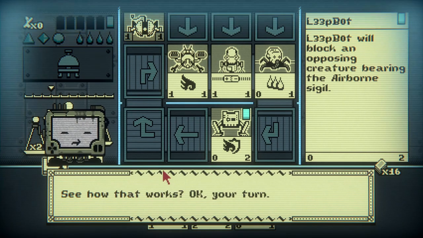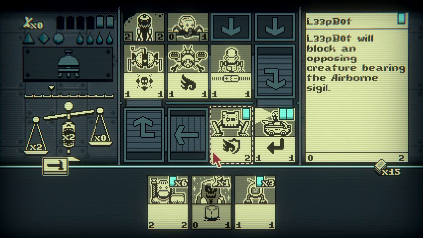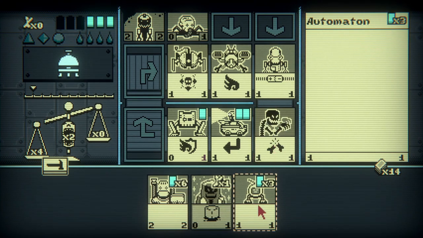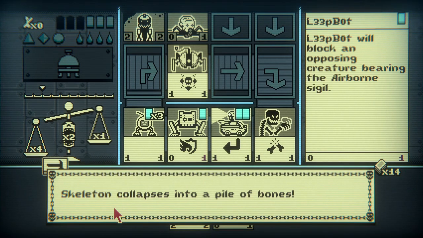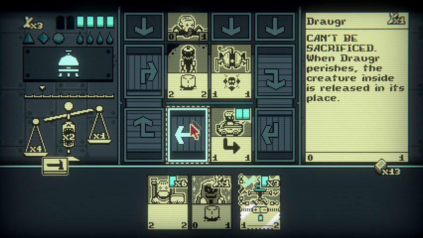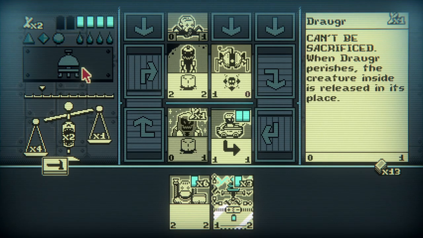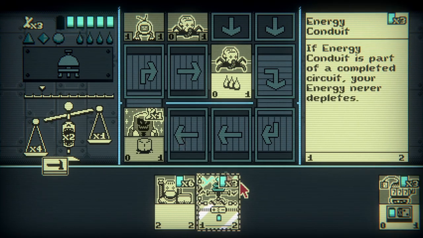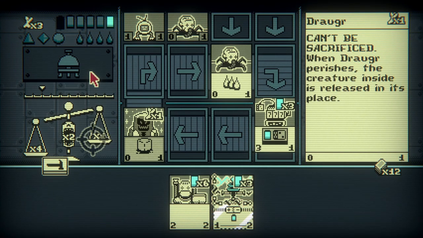Ow. See how that works? Okay, your turn. This music's interesting. Claps into a pile of bones. Moves to a new space. Adjacent lanes blow up. Wow. Oh, yeah. I see how it works. Woo! That's pretty good. 3 damage? I'll take it.